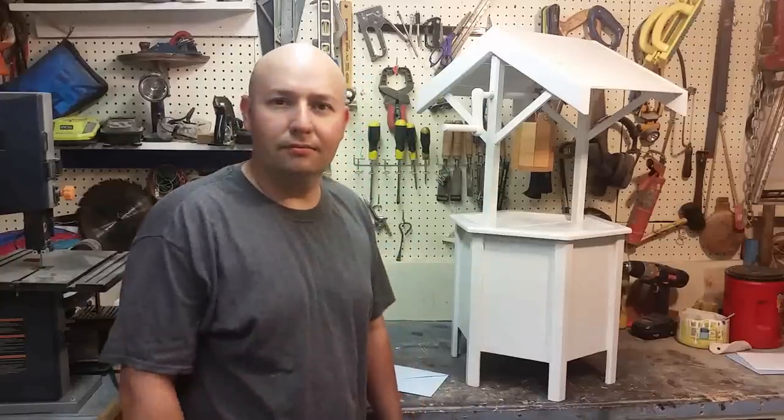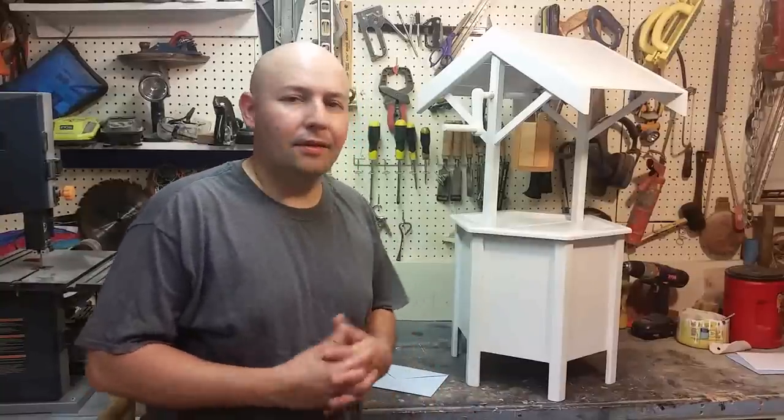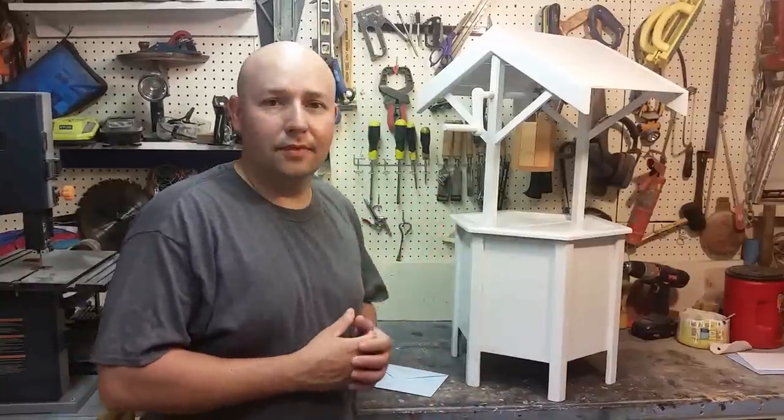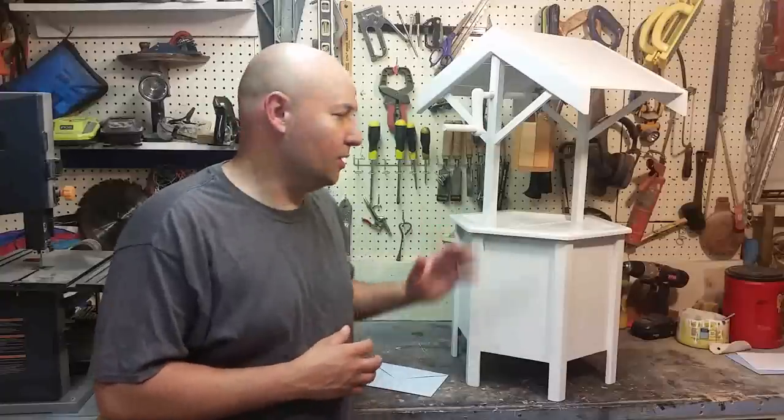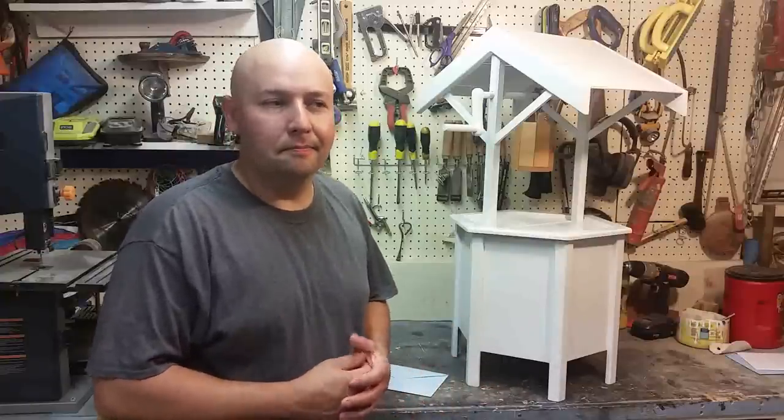Right about now, you're probably asking yourself, why build a wishing well cardholder? A couple of weeks ago, my sister Hilda came to me and asked me if I could build a cardholder that looked like a wishing well. She wanted to make sure it was secure with some kind of locking mechanism.